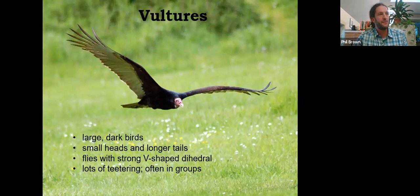Turkey vulture, in this case, we have 2 vultures. Somebody asked about vultures before. Turkey vulture is the very common one in this part of the world. They're big, dark birds. They have about a 6-foot wingspan, and they just do a lot of teetering back and forth, a lot of rocking. They don't have to do a lot of flapping most of the time. They take advantage of the winds. They're masters of the wind, and also the sun. So the sun will give them those thermals that they need. They'll start migrating shortly, but there's still a lot of local birds around here.